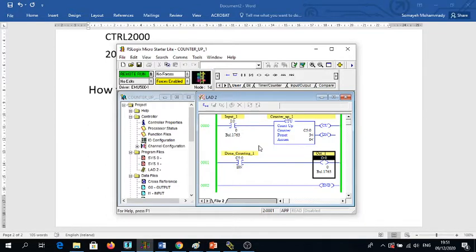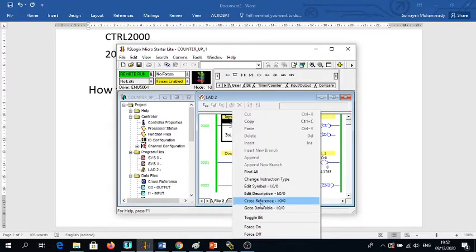Now how to test it, how to see it works. Because we don't have hardware connected, we are using the emulator. For that reason I'm going to put the force on my input and take it off. That way I can have the accumulated number here.